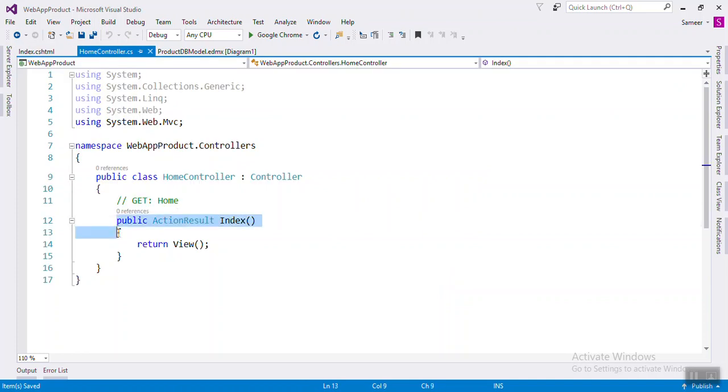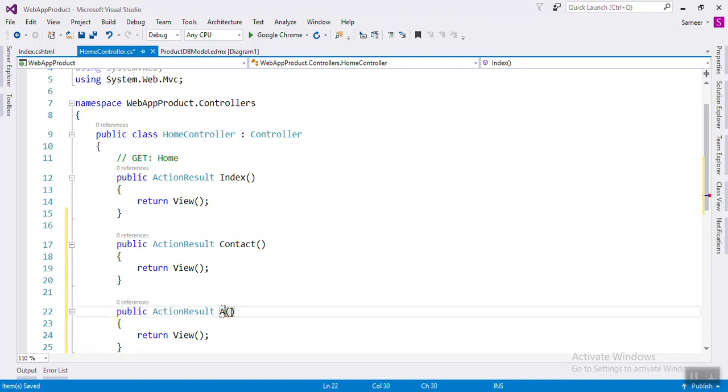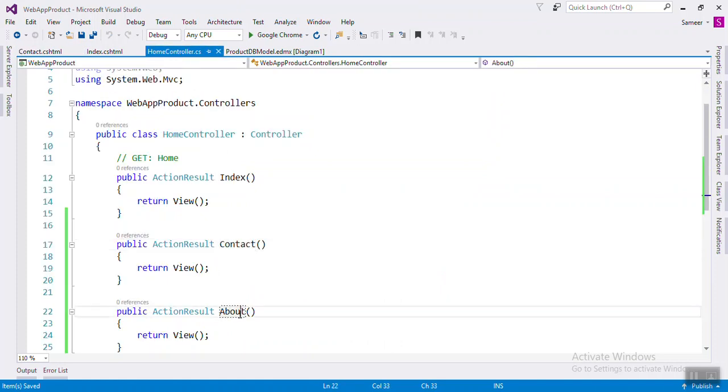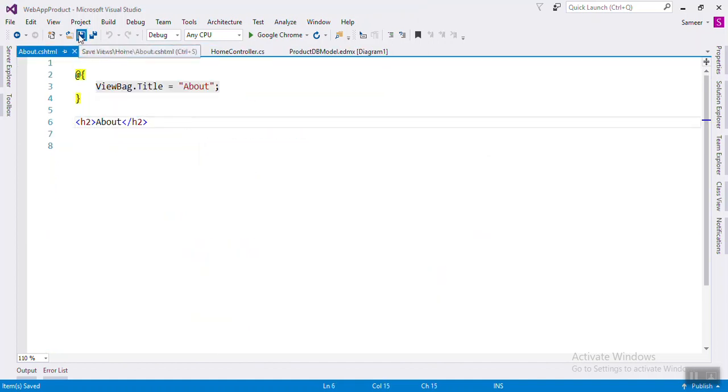And two more things we are going to add. First one is index, then contact, then about. Just right click and add a view, that will be the contact view. One more thing, about: right click and add view. Just add it. Just save it.